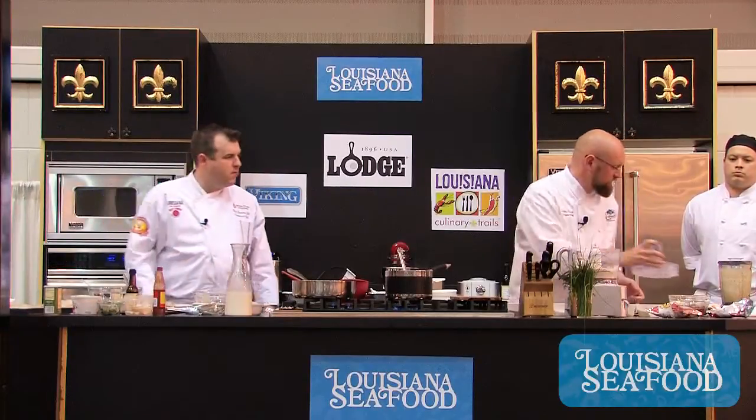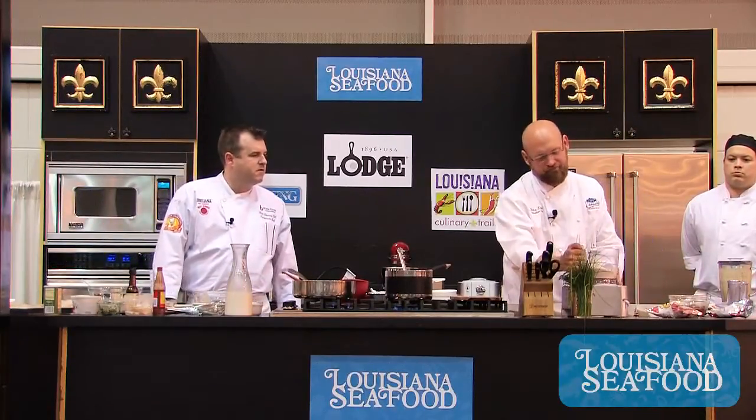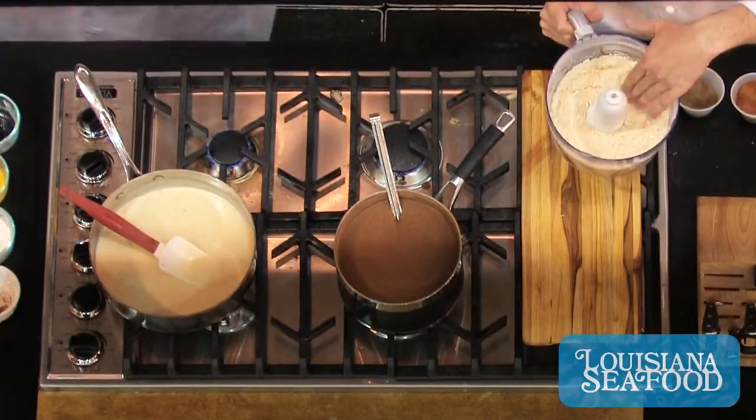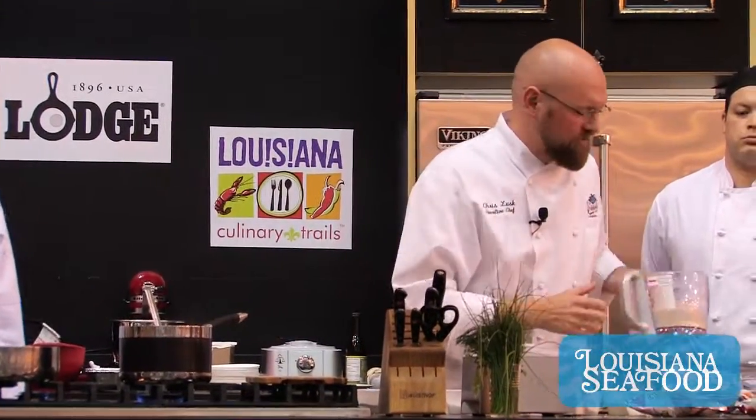All right, so this is our final product. There's a nice texture to it. When you fry it, it tastes just like the potato chip, basically an oyster inside of a potato chip. So we have some already made. We're gonna fry some off.